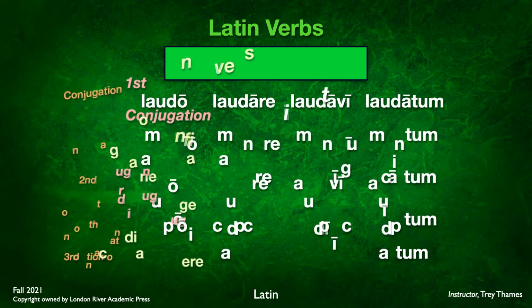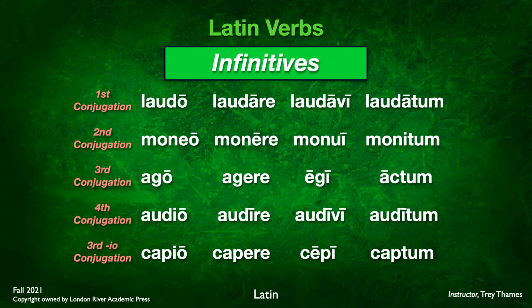Now, let's look at infinitives. An infinitive, if you remember from English grammar, you say, I would love to eat pizza. I don't know, let's go with that. To eat. That's an infinitive. It's not a verb, it's a verbal. It's part verb, but it functions differently in the sentence than a verb. And we'll get into that a little bit more later, but an infinitive: to eat, to run, to walk, to play, to sing, to worship, to warn. Those are infinitives. And the infinitive is basically the second principal part.